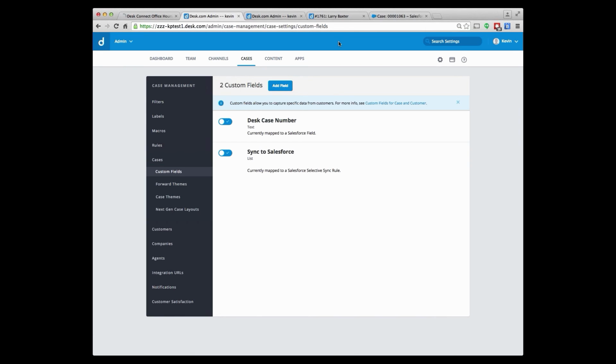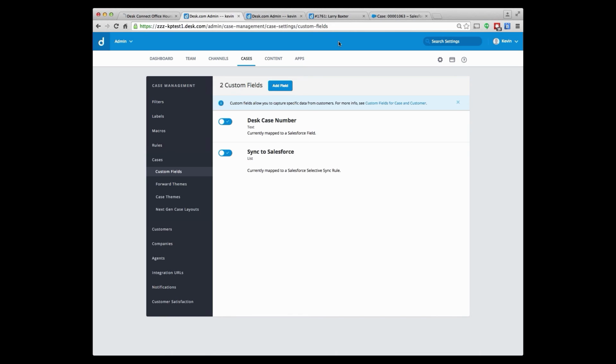Yeah, so in Desk, when you merge a case, essentially the two old cases still exist. It just closes the one you've merged and moves the interactions to the new case. So in Salesforce, you would still see two cases, and one would be the new case with all the interactions on it, and the old case would just be left as it is. So the merging feature doesn't automatically go over to Salesforce and merge the case for you. It really just leaves them how they are in Salesforce.